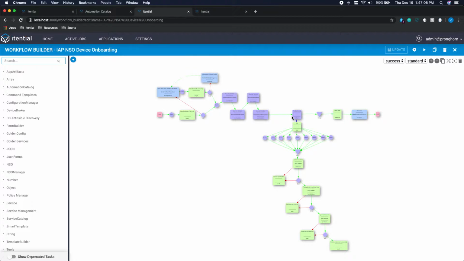And the workflow is pretty much just a for each that takes each device and runs through a sequence of calls. Those calls being add a device to NSO, fetch the SSH keys, and then perform a sync from on that device. And if all three of those run successfully, then our device gets pushed into an array for all the successfully onboarded devices. If any of the devices fails at one of the steps, it will get pushed into an array that resembles which step it failed at.